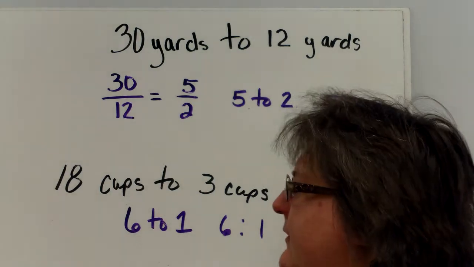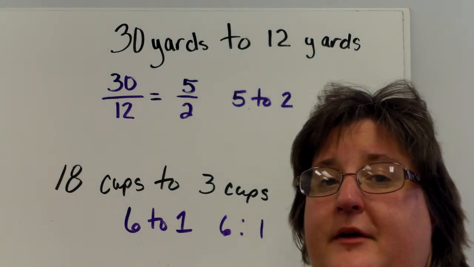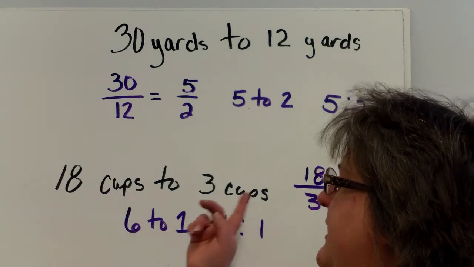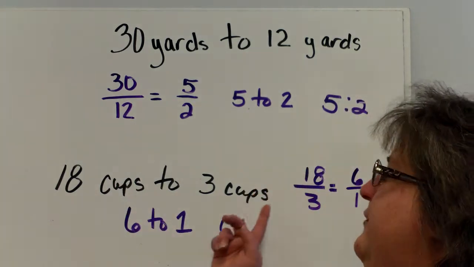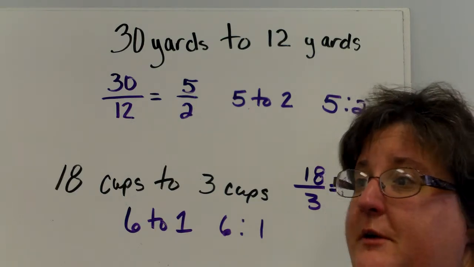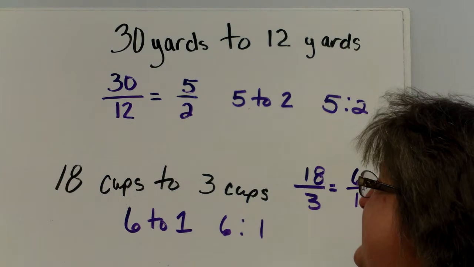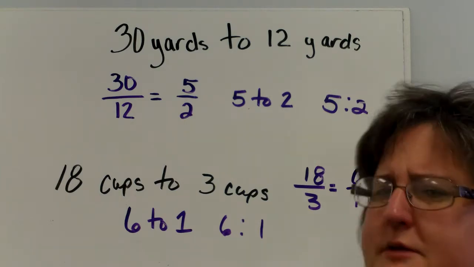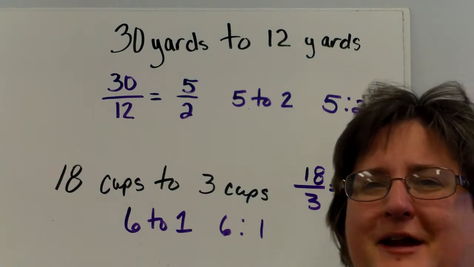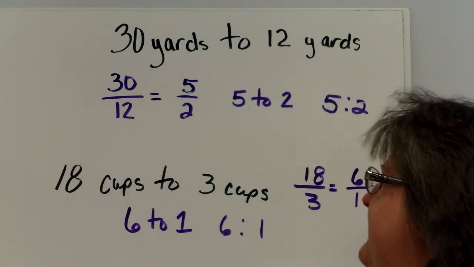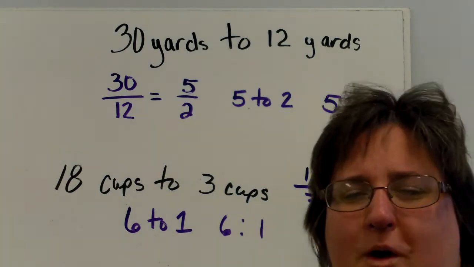One thing to note, a little bit different than when we would have fractions. If we had the ratio 18 cups to 3 cups, well, we would have it as 18 over 3, and then we would try to reduce. Both numerator and denominator can be divided by 3, sorry. So you divide the numerator by 3. 18 divided by 3 is 6. And 3 divided by 3 is 1.